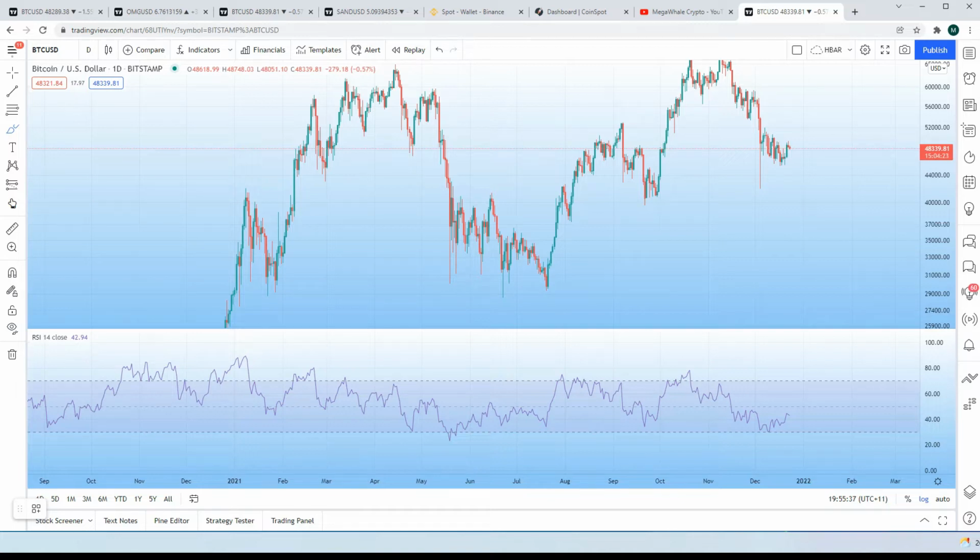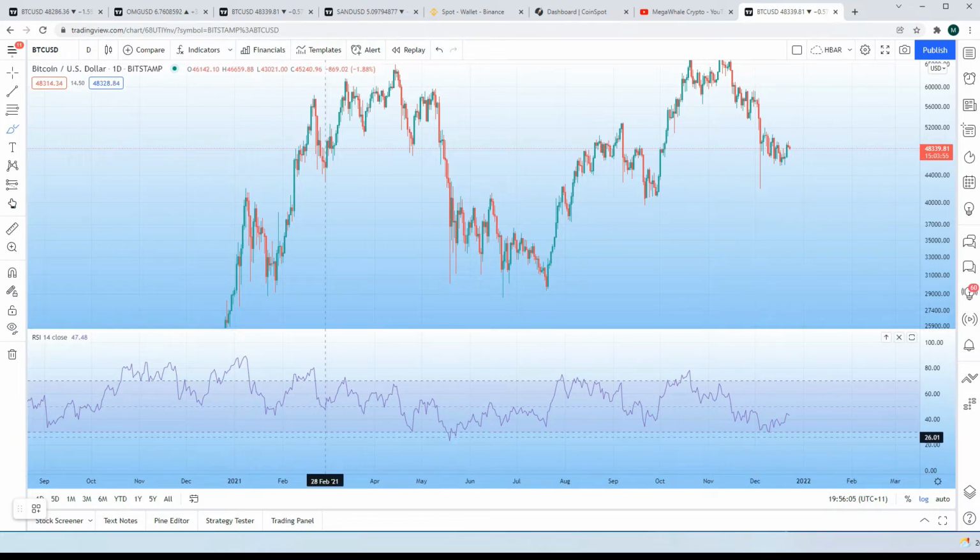So first and foremost, the RSI is a momentum indicator. Momentum indicators are technical tools that basically measure the speed and velocity of market price movements. And we can use that data to gauge short-term trends, as well as give us indications of sustainability of these trends and health of these trends.